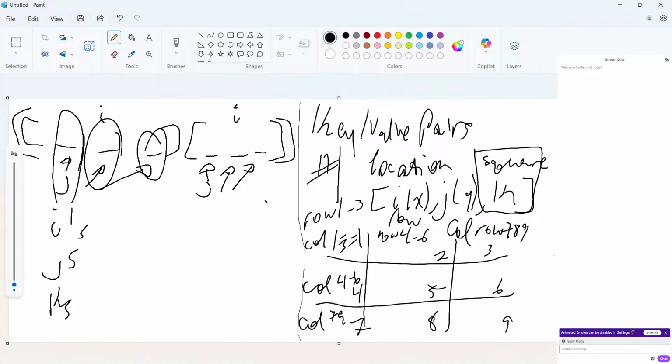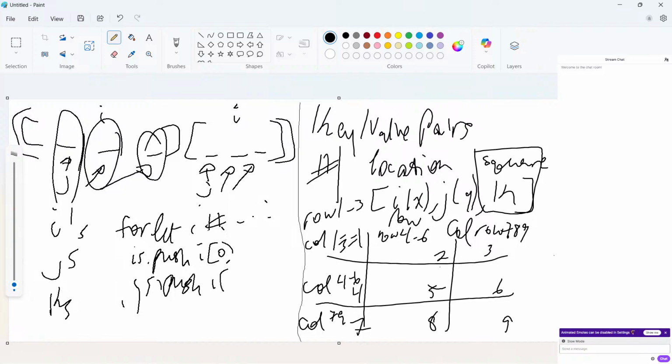loop through these for let I equal blah blah blah, like the number. And then i's dot push I 0, j's dot push I 1, k's dot push I 2, and then make a set out of these.